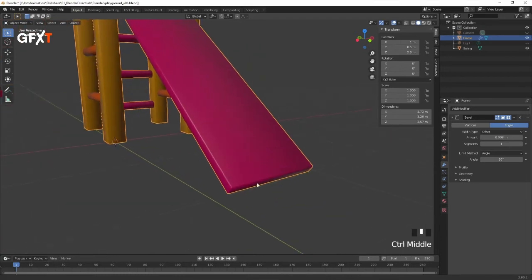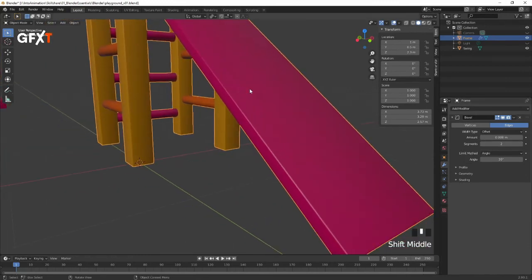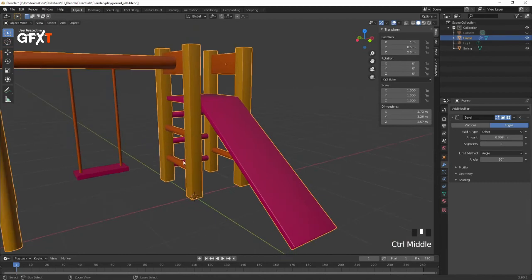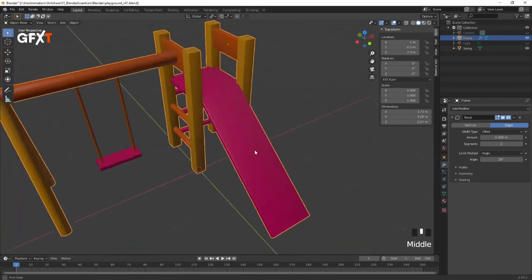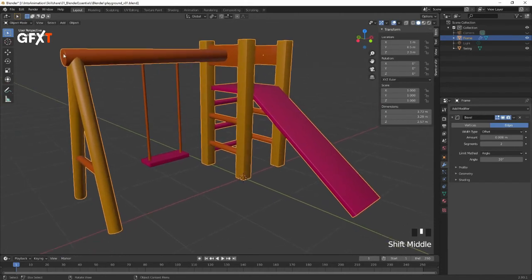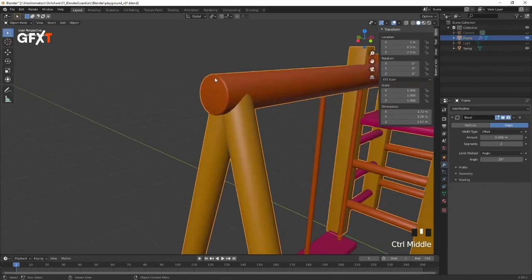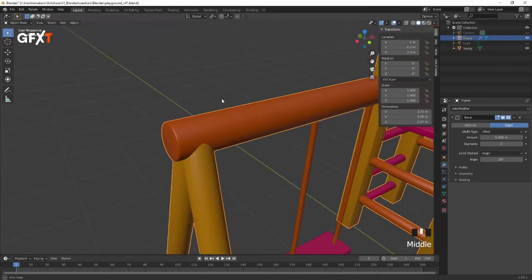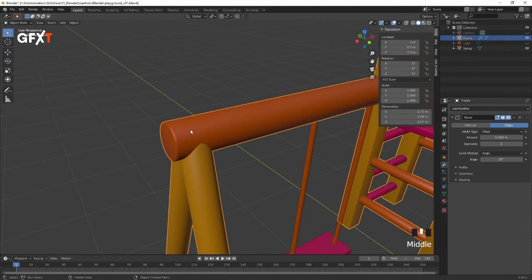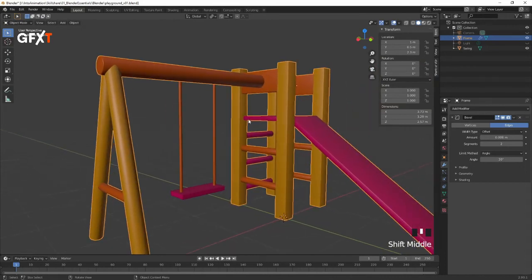And we can maybe go in and add to the segments, and that will round it out a little bit more, make our effect look just that little bit better. So that looks pretty good. You can see over here, because we've got a sharper edge, we've added the bevel around the end of the cylinder, even though it's not been added to the edges within the length of the cylinder. That's exactly what we're after.